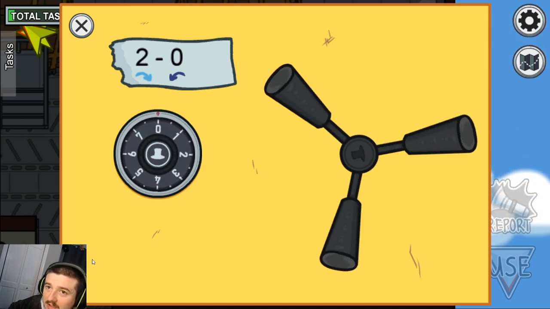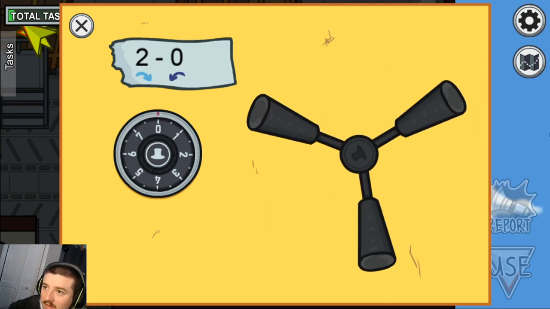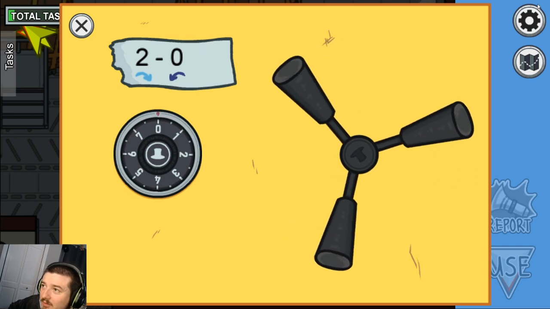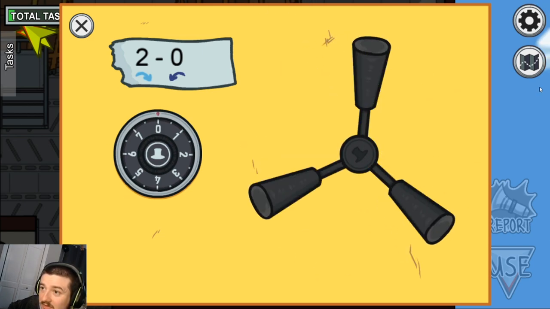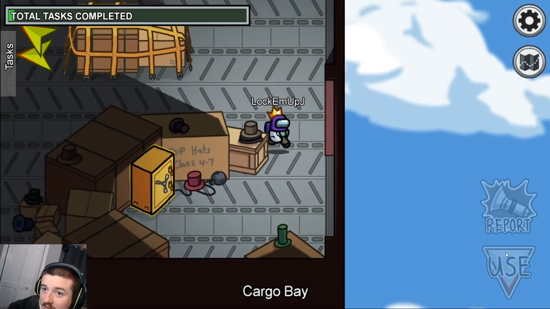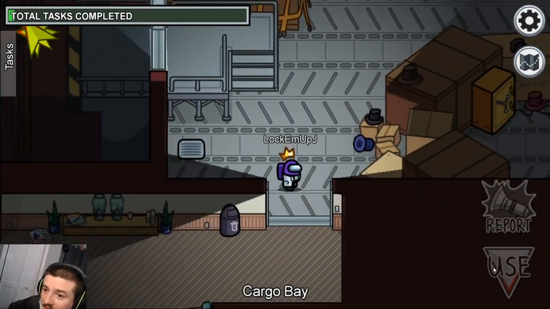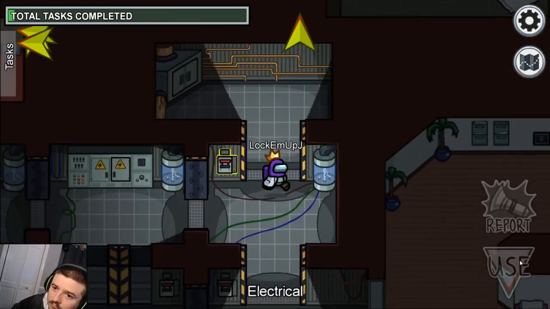We're on zero again. Just not doing anything, dude. This is stupid. Alright, that task is impossible. You literally put in the right combination, it does nothing.